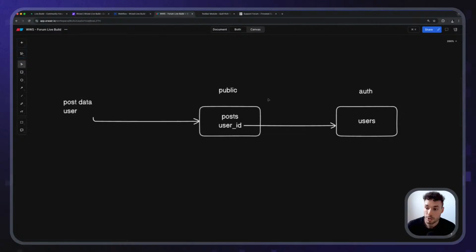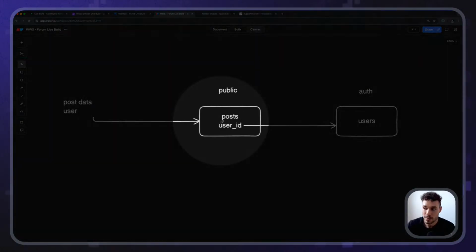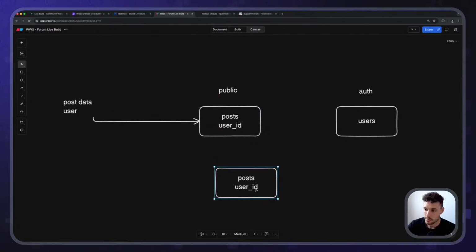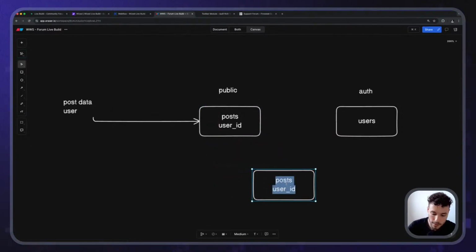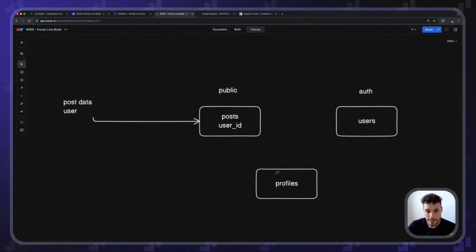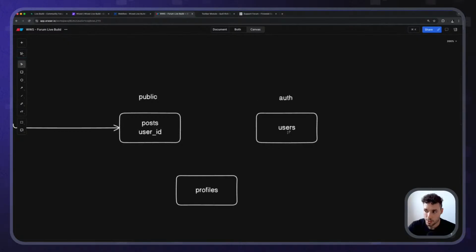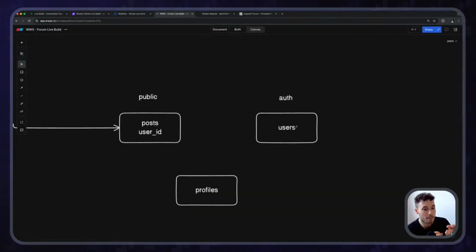So the best solution, instead of connecting the posts directly to the users table, is to create an intermediate table in here called something like profiles. All right. And this table is simply a replica of the users table, but only with the information that you want to make public.